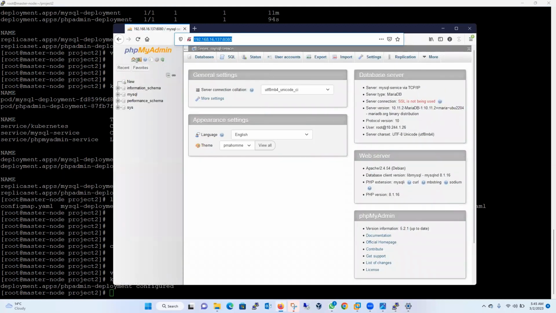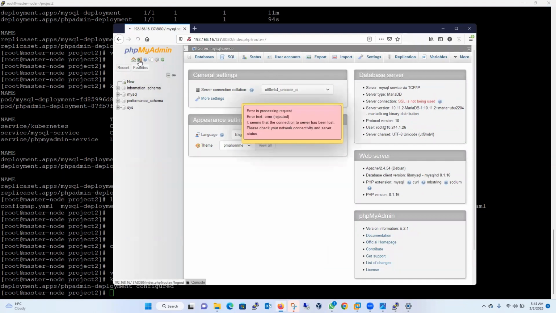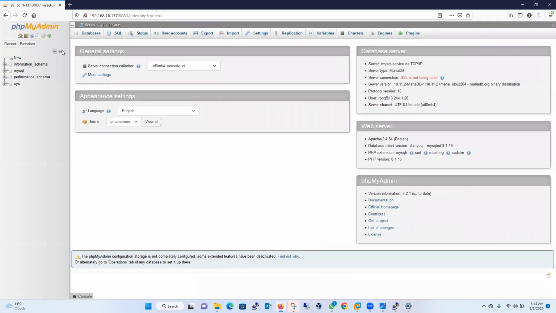Let's log out. Okay, it's not. Sorry, this is not the logout button. Where is the logout button? Okay, I can change the browser. Leave it.